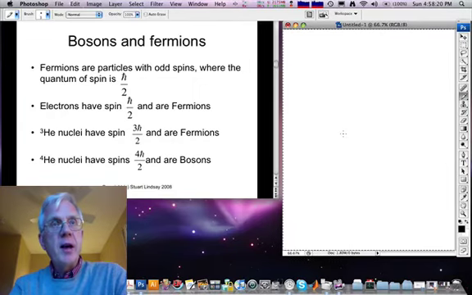In the case of nuclei, the situation is more complicated. Nucleons have half-integer spins, but nuclei have different number of nucleons which combine to give a total spin for the nucleus. So for example, helium-3 with 3 nucleons has 3/2 h-bar spin, and it is a fermion. Helium-4, adding 1 more nucleon, has integer spin, and it is a boson. So these two nuclei have completely different physical properties. And that's manifest, for example, in the existence of superfluidity in helium-4, but not in helium-3.